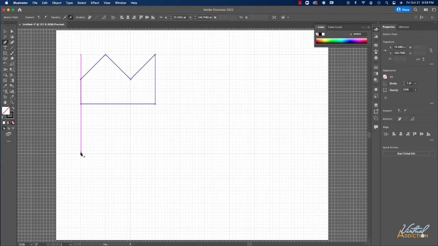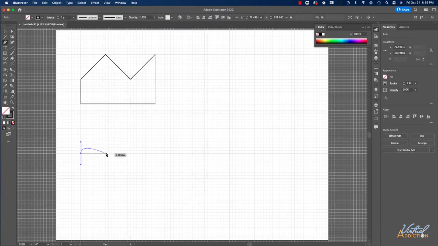If you want to draw curved line segments, you're going to click, hold, and drag. When we click, hold, and drag, we drag out Bezier handles. So I'm going to drag handles that are about halfway up the grid. I'll come over here to the next main grid segment and I'll click, hold, and drag down. And again, I'm just dragging about halfway down.